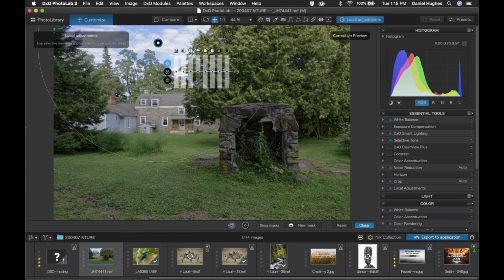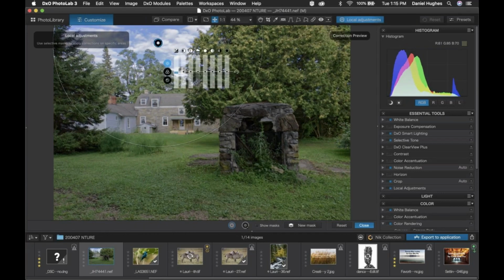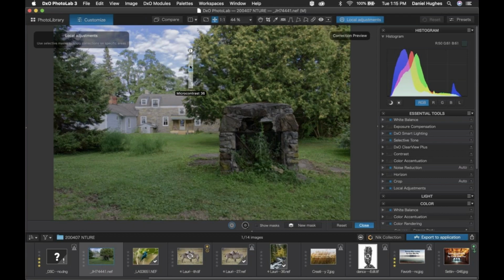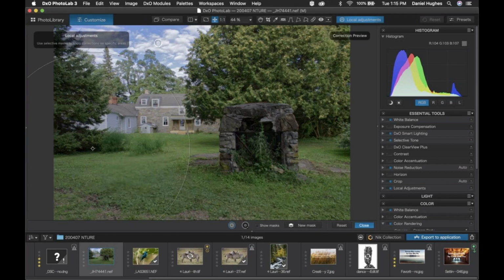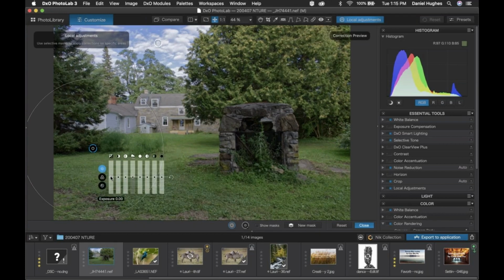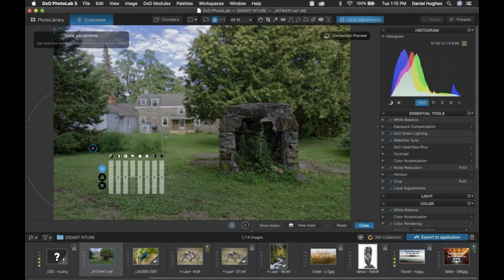We don't have too much time to talk about control points a whole lot here, but I'm just going to drop a control point into the sky and try and retain that texture. Maybe increase the micro contrast just a little bit. We'll take a gander at the before and after in just a second. And the other thing that I want to do is see if we can get a little bit more texture and detail out of these dark shadows on the left. I think we can get a lot, but if I take it too far, it's not going to look natural or clean or photographic at that point.